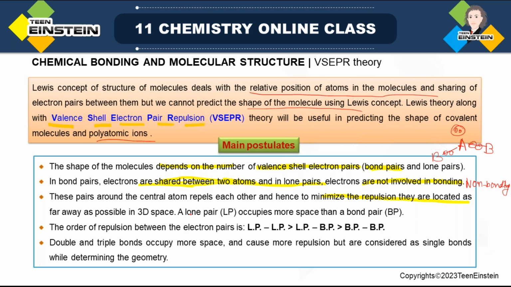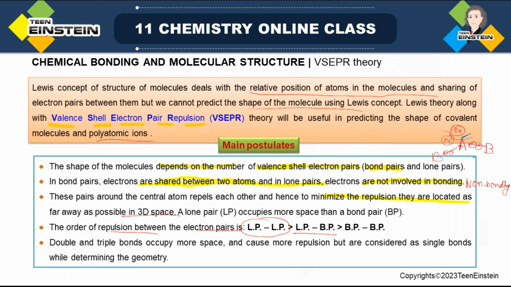Now how these electrons are arranged in three-dimensional space, depending on that you can get different types of shape. Now between this bond pair and non-bonding pair or lone pair, because of repulsion between them, there may be different types of repulsion. See the next point, it mentions the order of repulsion between the electron pairs. Maximum repulsion will be there between two lone pairs. So suppose A is having another lone pair, so there will be some repulsion between these lone pairs. Then the second type of repulsion is possible between one lone pair and one bond pair. Okay, let me change the color.